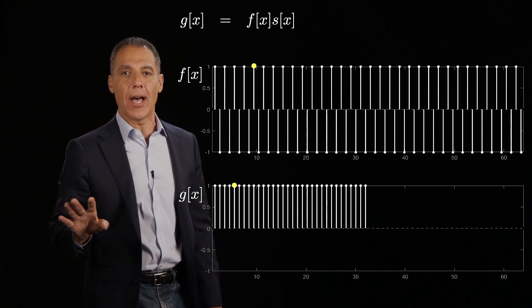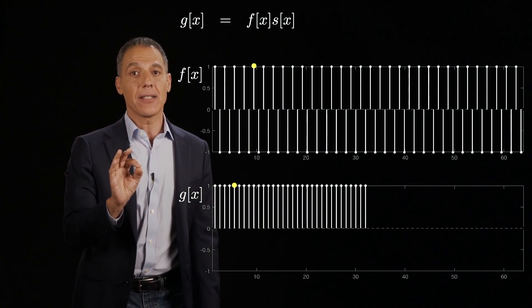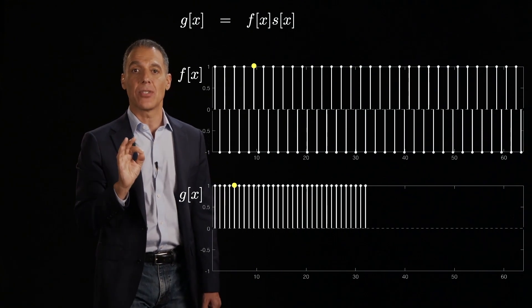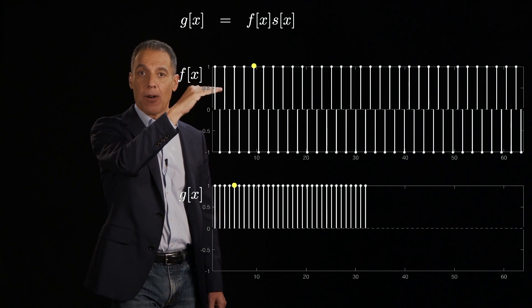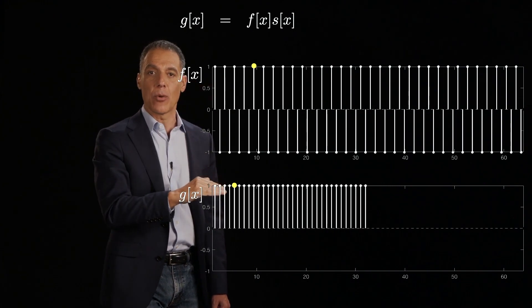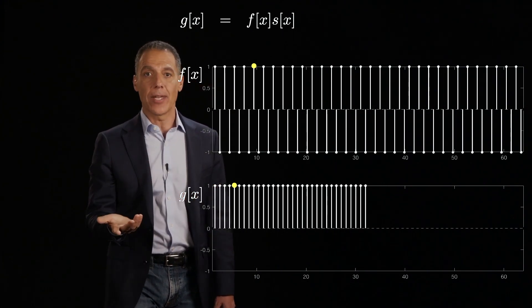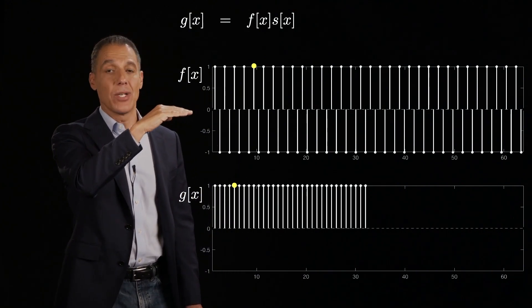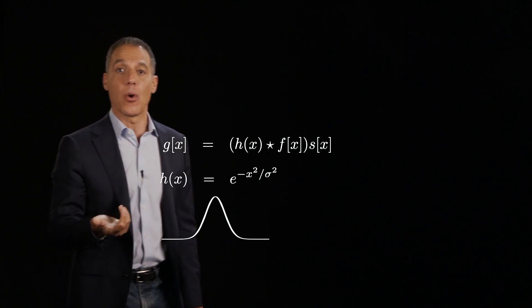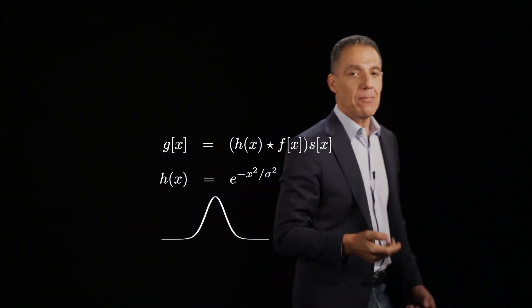This signal subsampled by a factor of two now looks like a completely different signal, right? Instead of having this very high frequency, one minus one, one minus one, it looks like a flat signal of all ones. And again, this is completely contrived, but it's not. It is something that happens regularly with signals and images that when you sample from one sampling rate to a lower sampling rate, you're throwing away information. And if you are not respecting the sampling theory of Nyquist, you're going to have trouble because you're throwing away information.